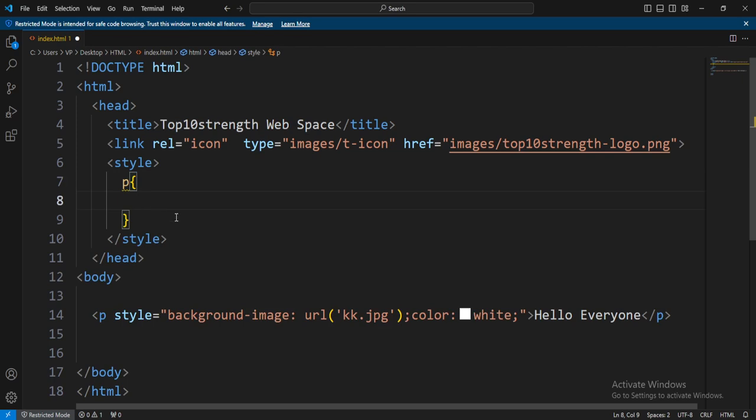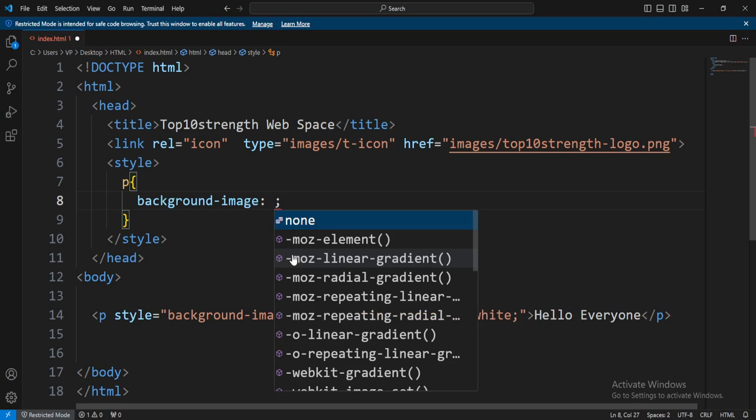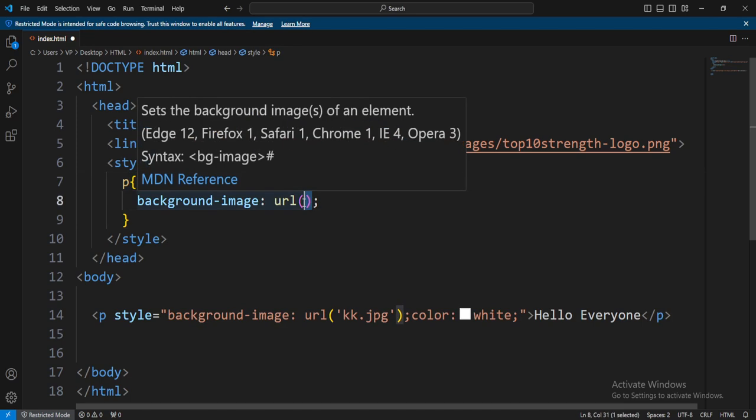When you use this, then you are going to use what? The properties that you want to use. We want to use background image, and you will use URL. Don't forget, along with the opening and closing bracket. This is parentheses and this is bracket, right?